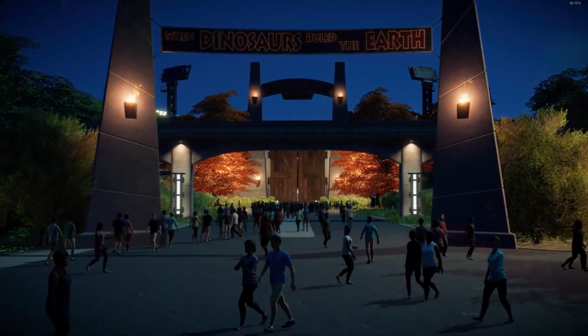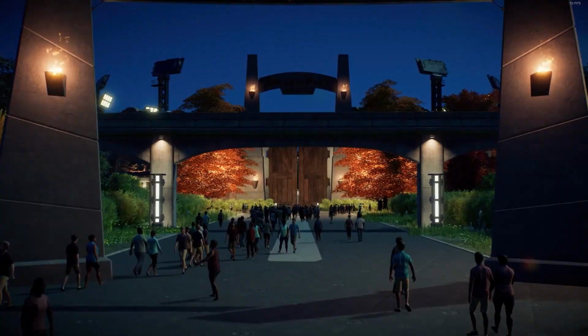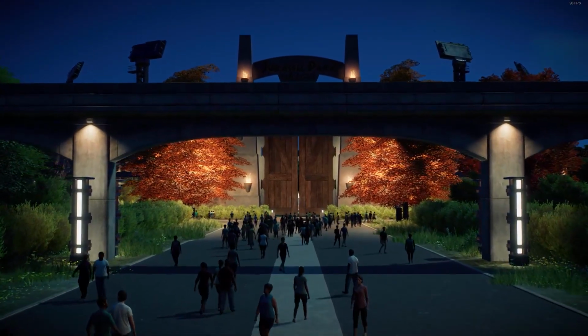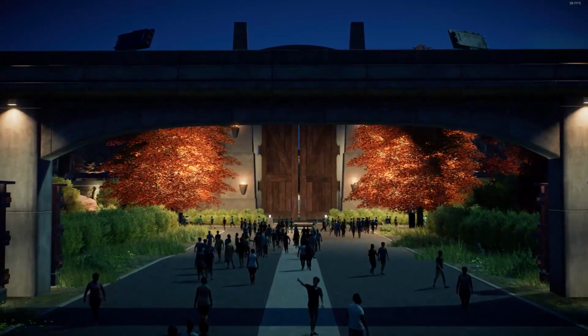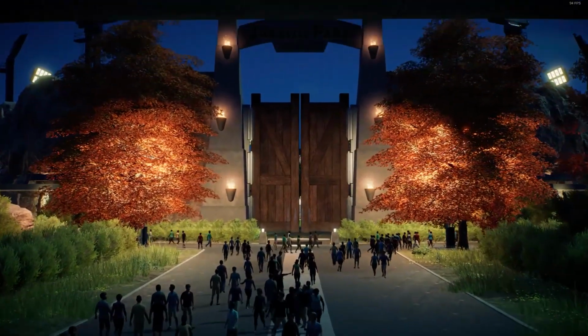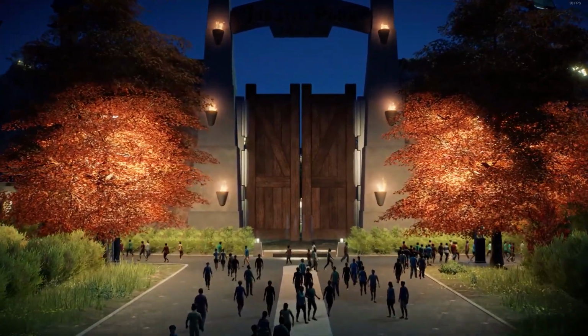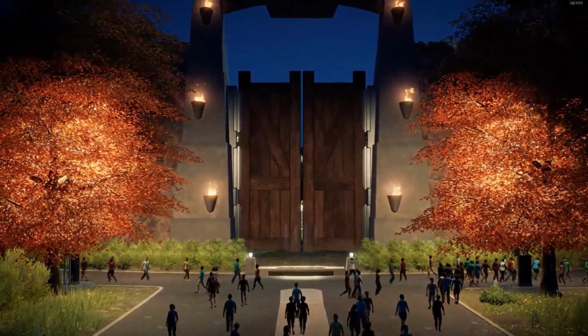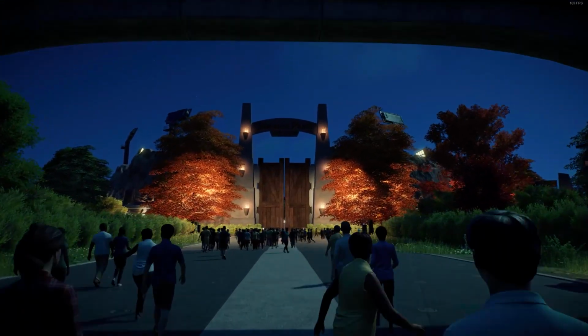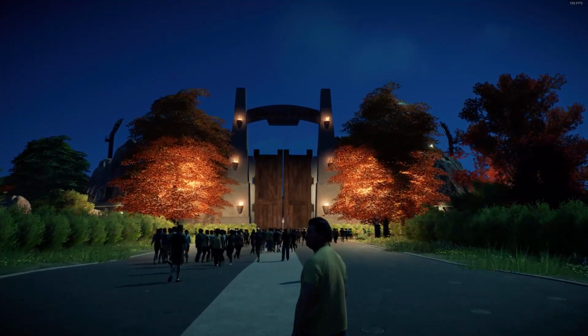So yeah, we have this long path leading up to the amphitheater with the imposing doors and the massive gate. There's also a little extra detail of a sunken down monorail track to give an extra archway for our guests to go through. So yeah, this is how you would approach the Spinoraptor amphitheater. Get excited about what you're about to see.